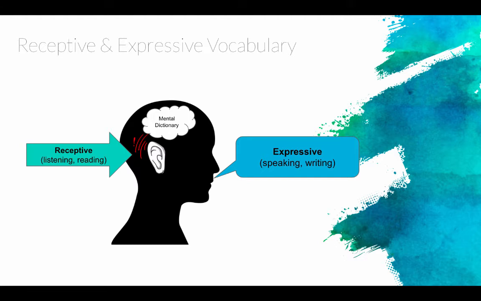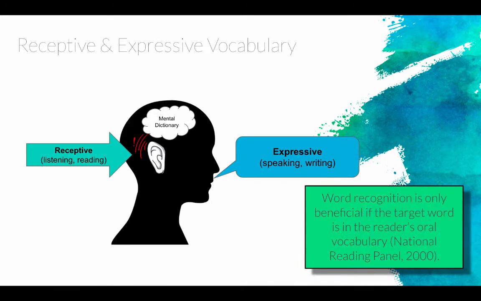When words are stored in both the phonological and semantic lexicons, a reader is more likely to recognize the word when reading. This is because when a reader decodes a word, they are able to compare it to the words they already know and try to make sense of the new word. If an unfamiliar written word is part of the reader's oral vocabulary, they will be able to decode it more quickly and understand it.